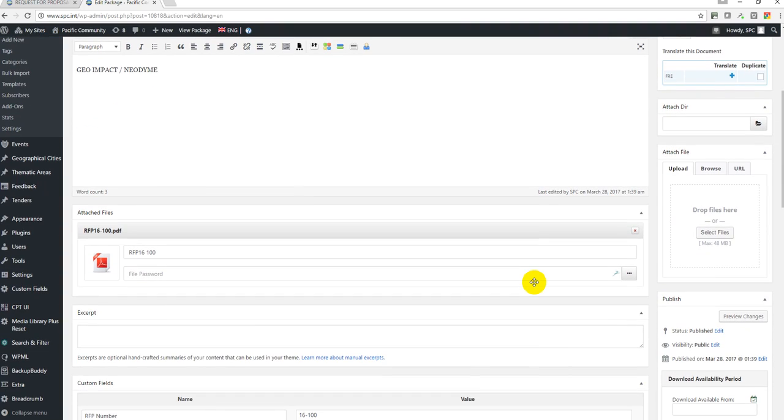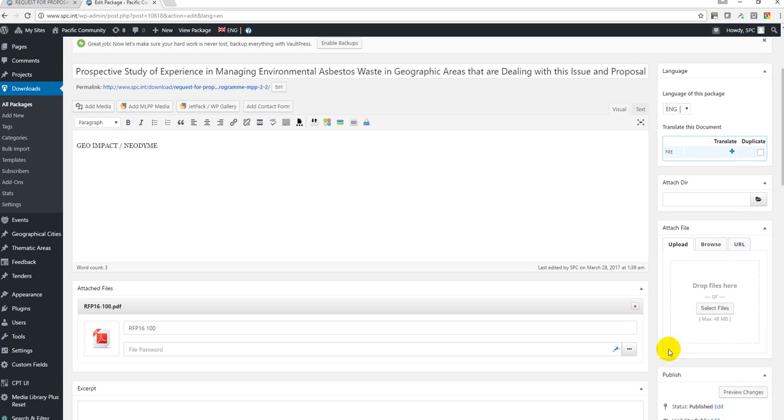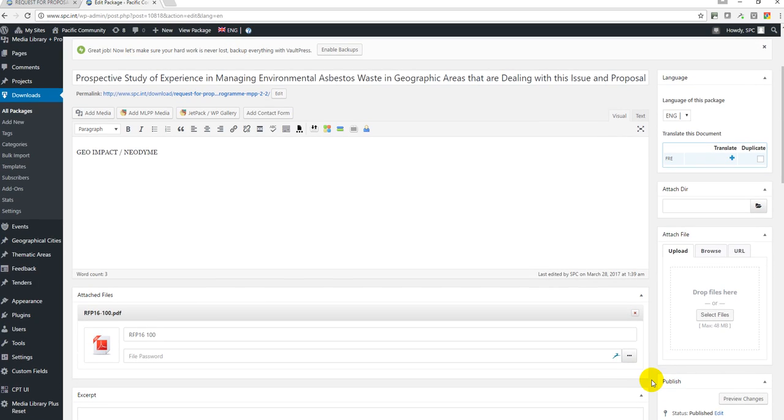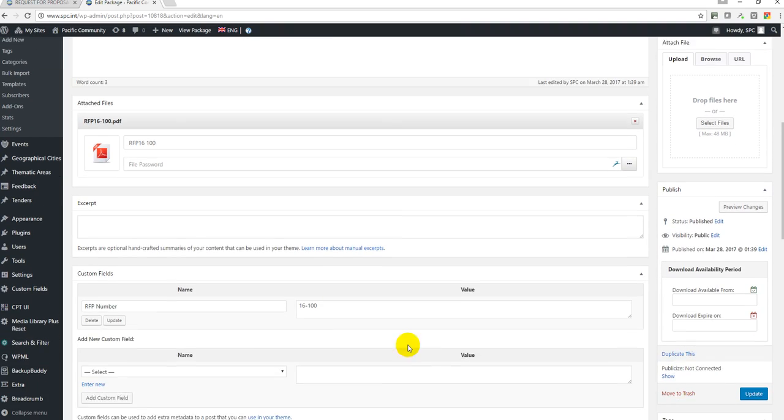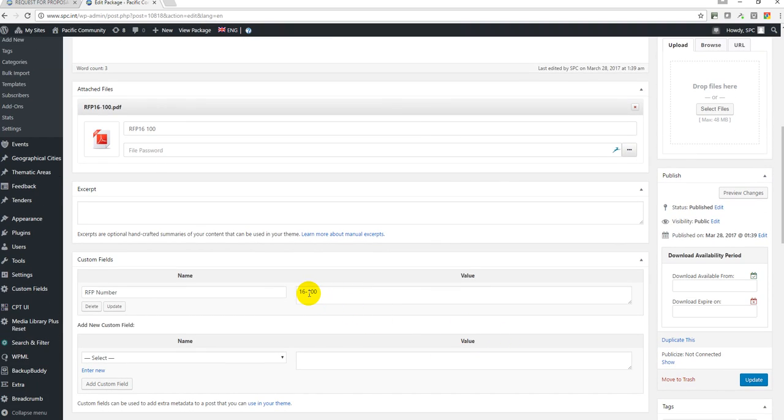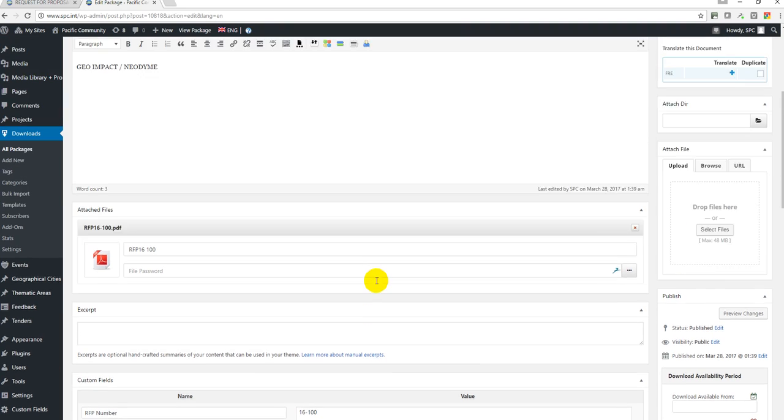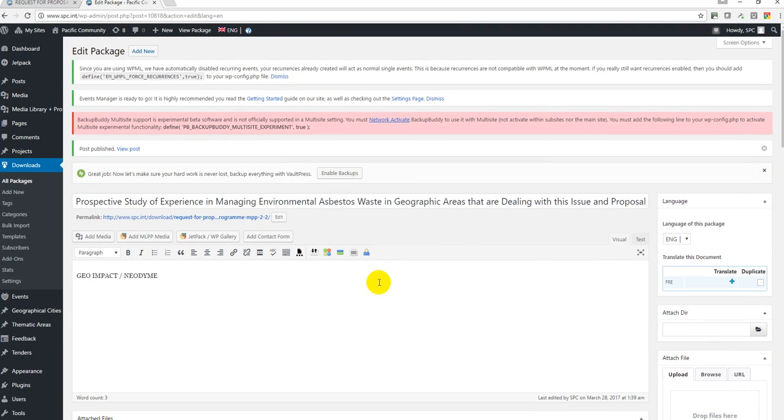Okay, so now we can see that the previous RFP PDF has now gone away, and we've got the new PDF in there, the new tag, and a new RFP number here. Okay, so that's basically how to add a new one in there.